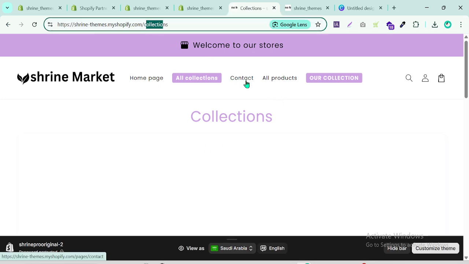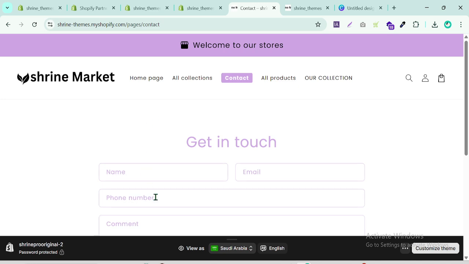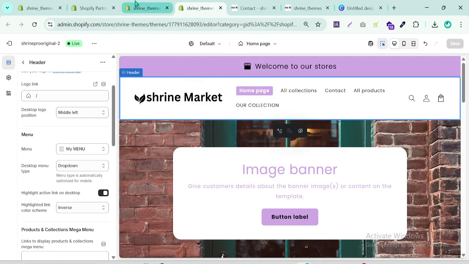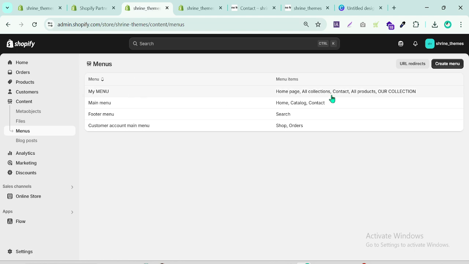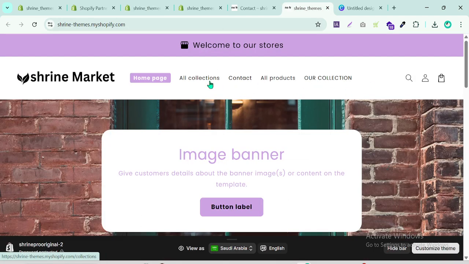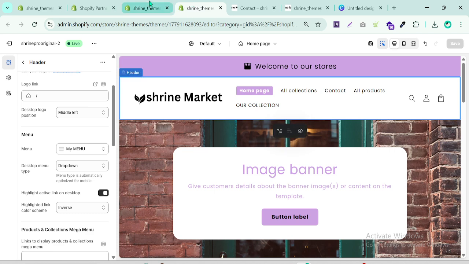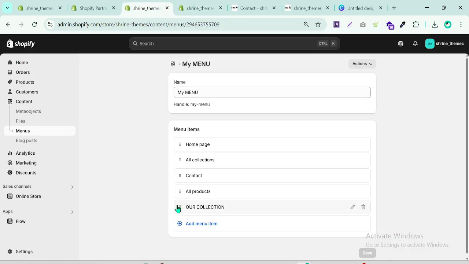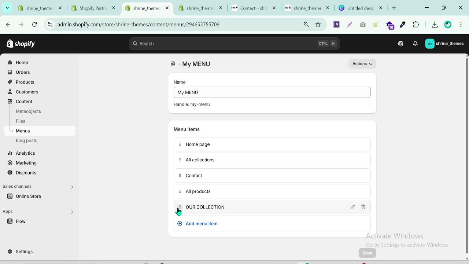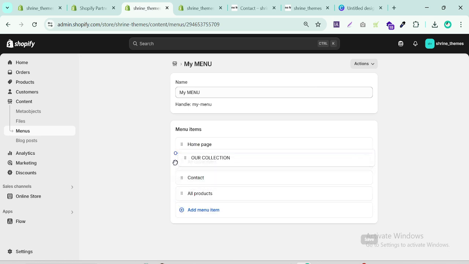Okay, if I click contact, which is pages, it came from the page. So I hope you understand, and if you need to change your menu position, you can change it on your own. So I will click the menus, my menu. I need our collection first.